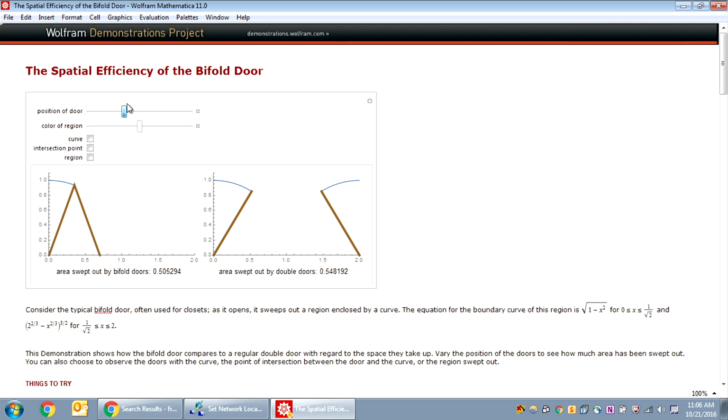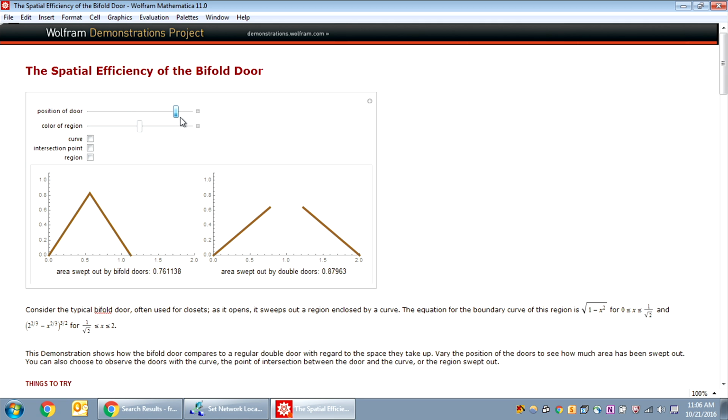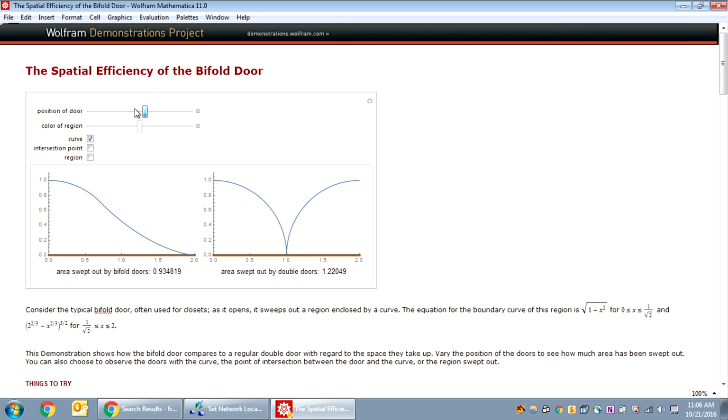Yeah. All right. So we're just going to sweep through this real fast. Side by side of doors, in case you don't know how doors work. So now we can throw in the curve here, and you see on the right you just have two circles. And then on the left, it starts off as a circle, and then the second half of it is an asteroid. Yes, asteroid, sorry, excuse me.